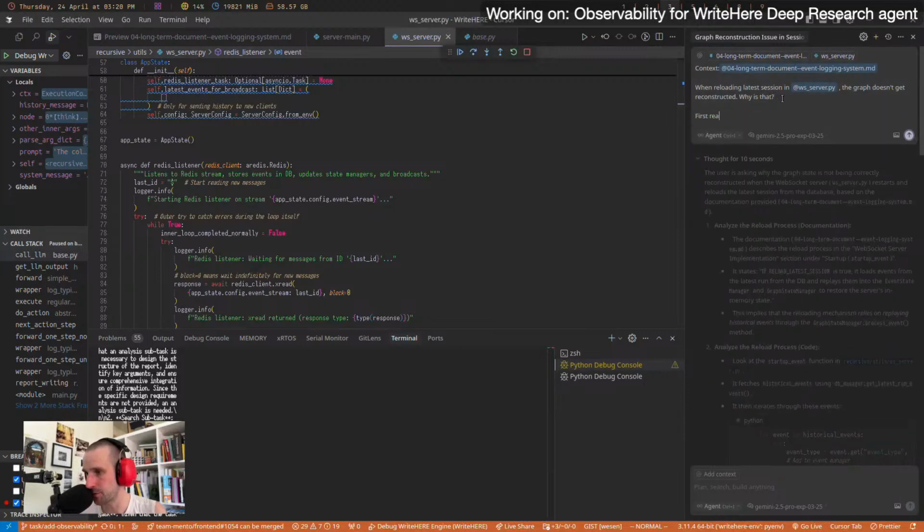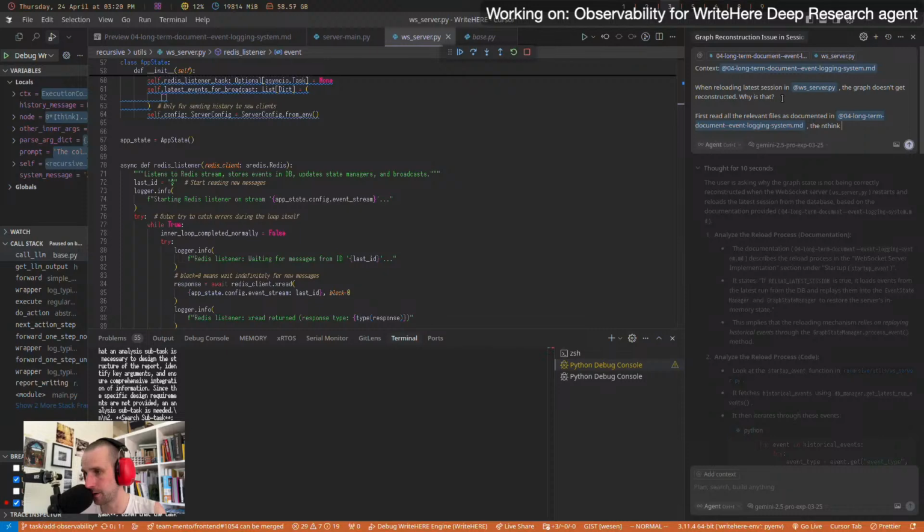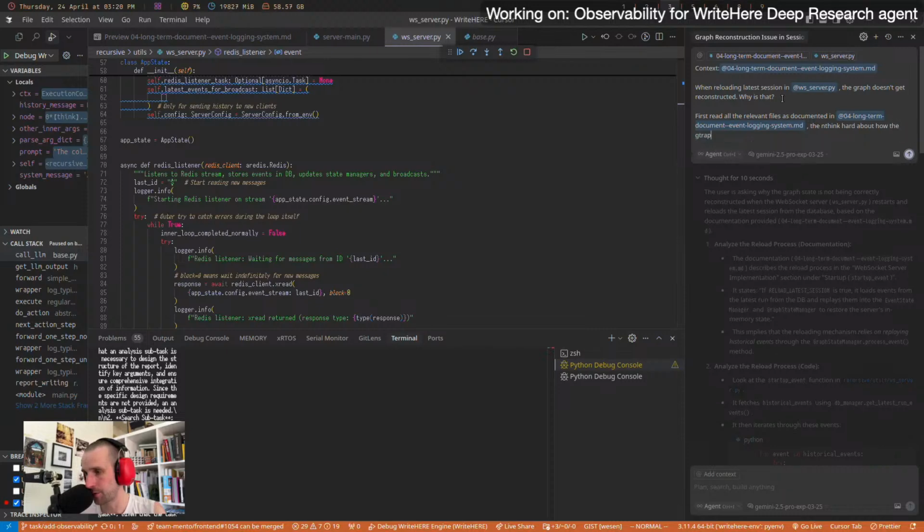Or maybe first read all the relevant files as documented in 04, then think hard about how the graph is computed/loaded by WS Server. Computed/loaded is a very conscious prompt engineering decision of mine, because I know there are these two paths. So I'm going to mention both and see what the thinking trace does.